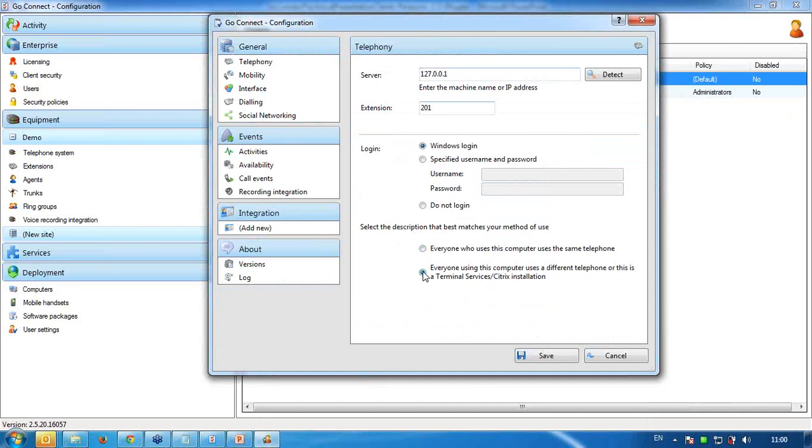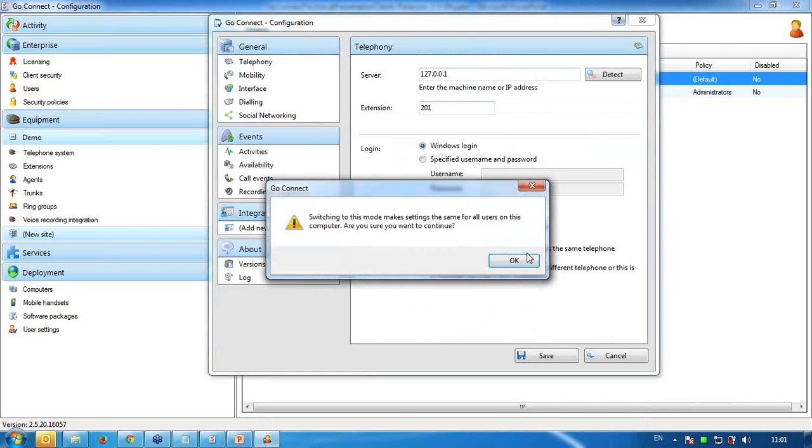Also, this is the option for terminal services or Citrix environments. People think that that's all a bit black magic and scary and difficult to configure. It's not actually the case in GoConnect. Select this option at the bottom for terminal services and Citrix, and it will literally take control of everything else and enable GoConnect to work on the Citrix terminal service environment. We can discuss that outside of this webinar if you need us to, if you have more technical questions, or if you have what you believe is a difficult or technically complex site you need to get the GoConnect client to run on. So that's all there. That was standard in 2.4 and 2.3, so nothing to worry about there.